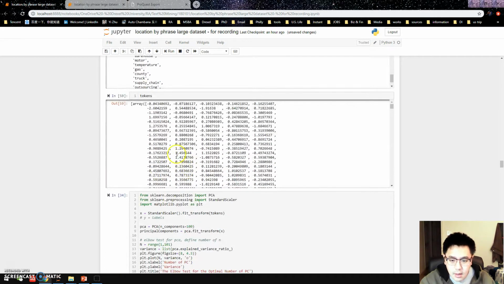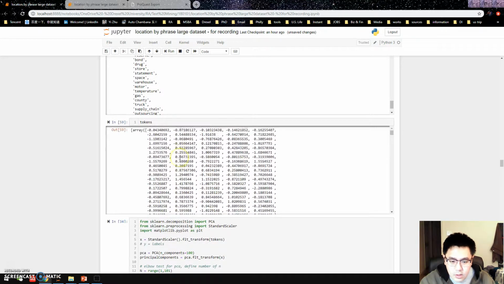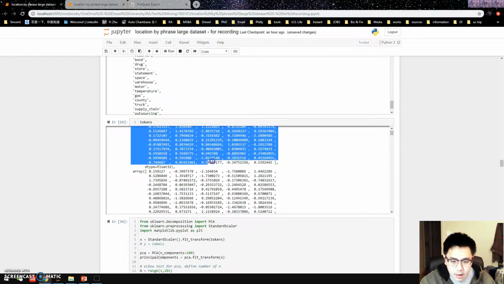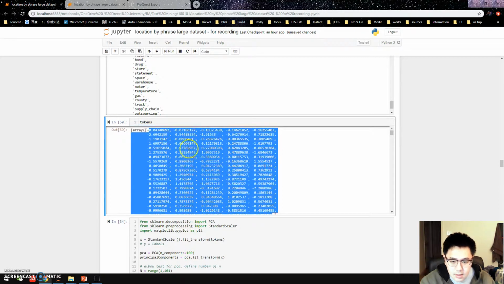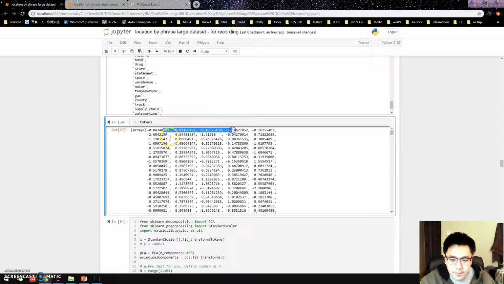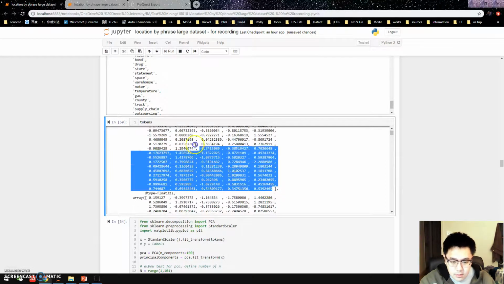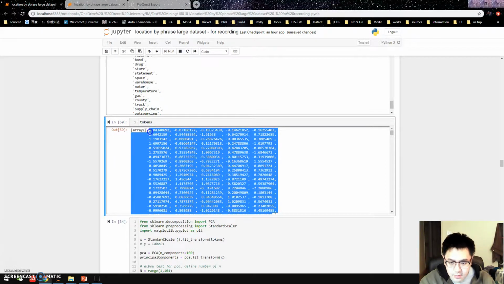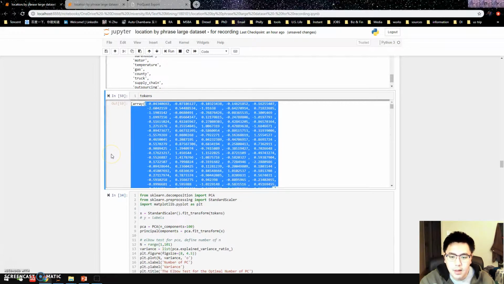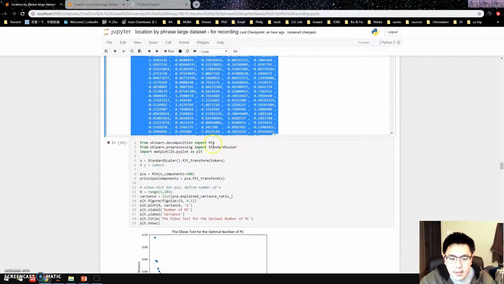So for each word, when I transfer the word to a vector, there are 100 values. This is a 20 by 5 matrix, so altogether that's 100. Each vector represents a word, and with this vector I can do a PCA.